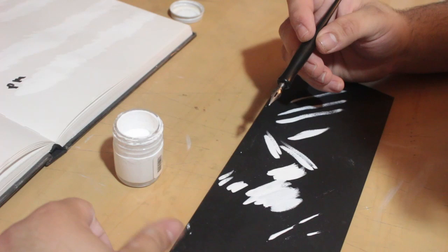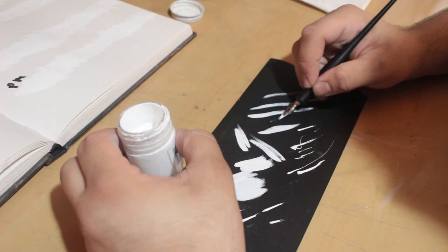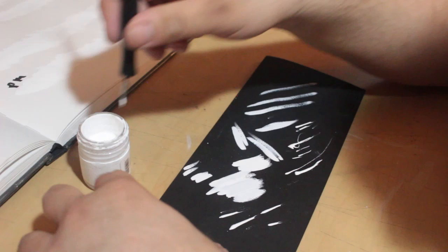All right, so I have a different pen nib, and let's give that a shot. Maybe this will work better. So I have to continually dip the pen. And even then, I'm not getting good lines.